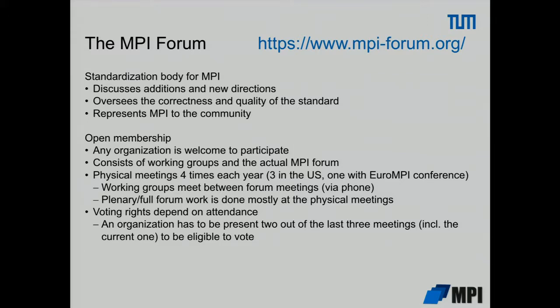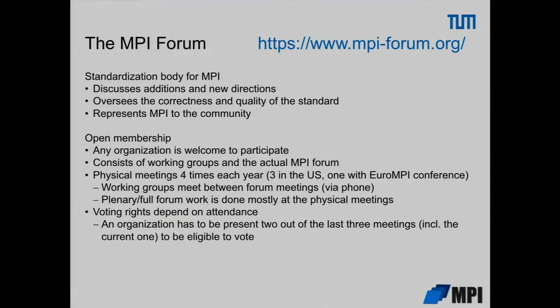We also have physical meetings four times a year. Typically we have three in the US and one outside of the US with the EuroMPI conference, wherever that will be. This year it's in Barcelona in September, so we're holding the non-US meeting in Barcelona in the middle of September.